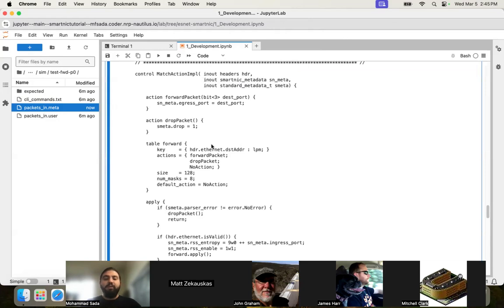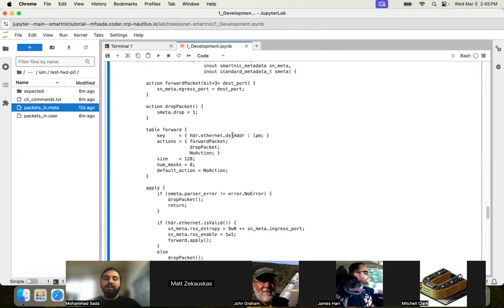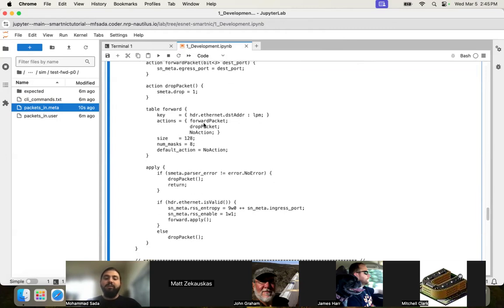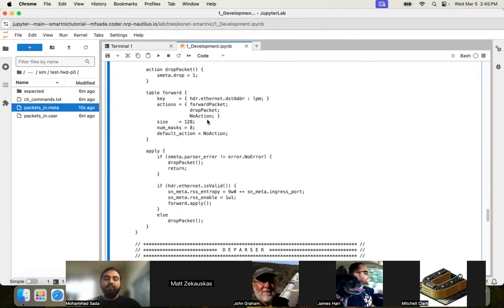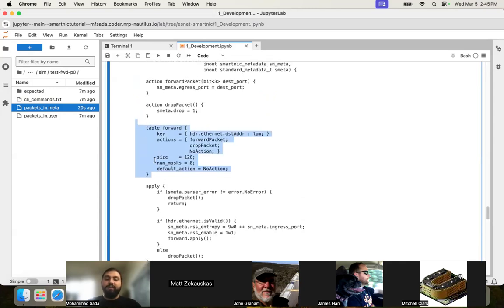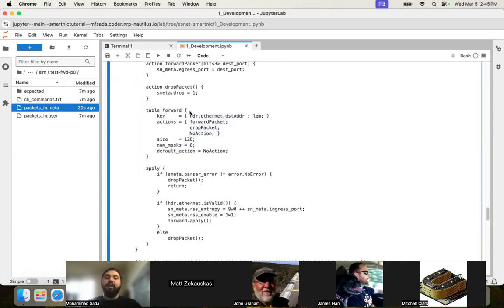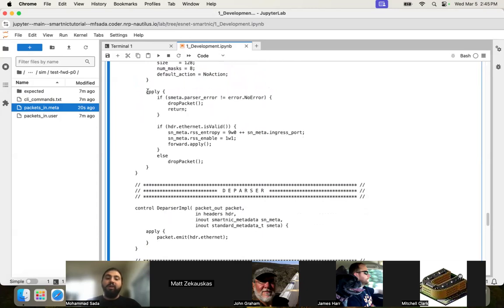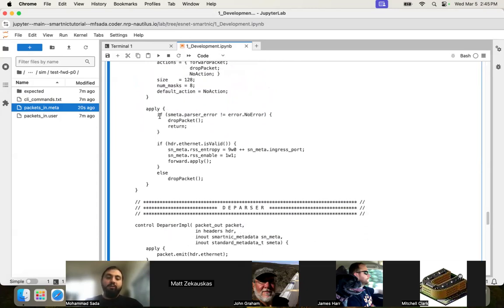And basically here what I'm doing is a simple table lookup for the Ethernet destination address, but on the result of this lookup, it is never dropping a packet. So even though it performs a table lookup, essentially you can remove this entire block with the table and the actions, and no packets would get dropped. Because here's how my logic works.